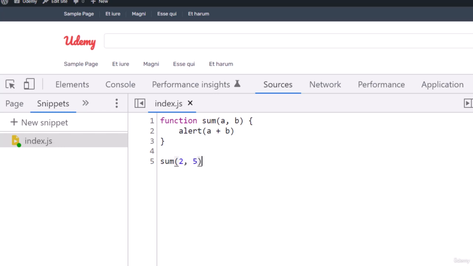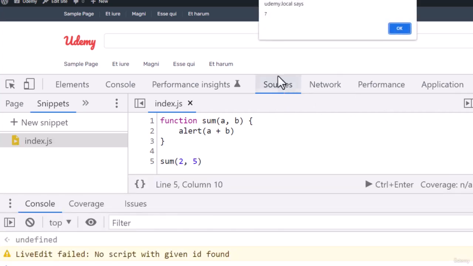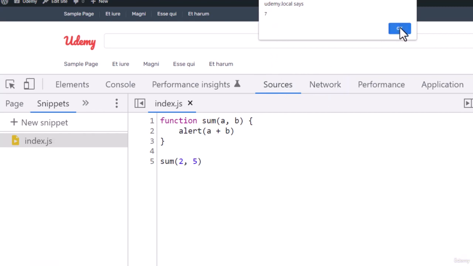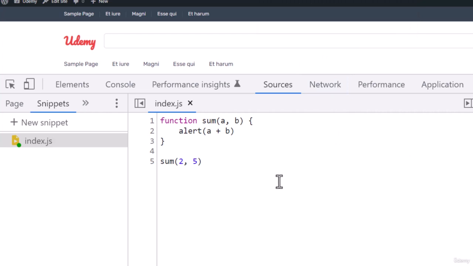Parameters are another feature supported by JavaScript. They allow us to send data to a function during its execution. I'm going to run the script. Almost immediately, the alert box will contain the sum of the two values passed into the function. Perfect. Let's explore the final feature of functions, which are return values.